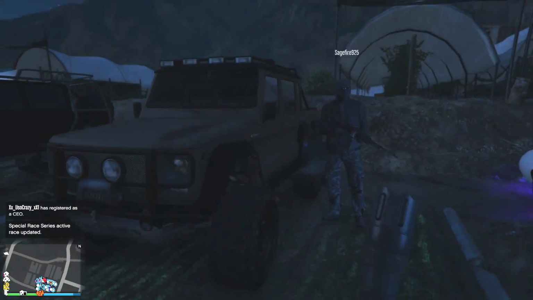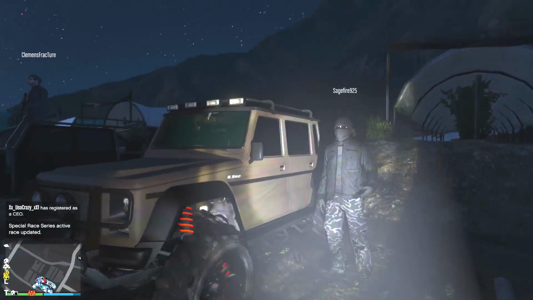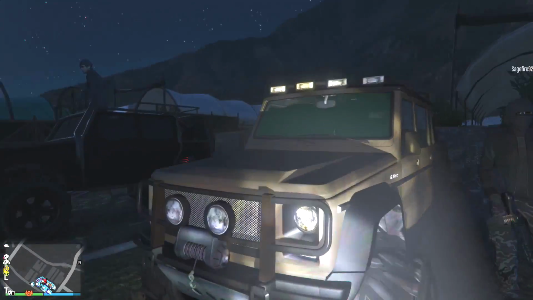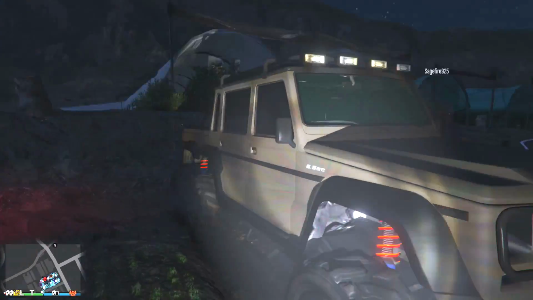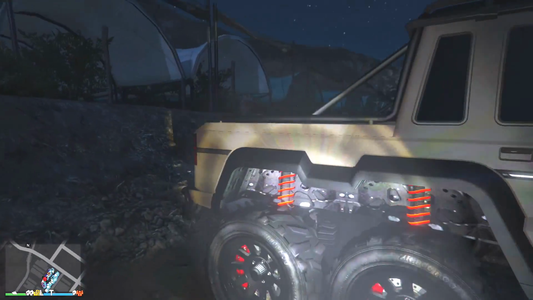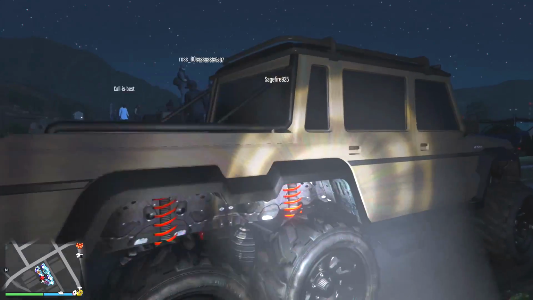But I like it, white and purple. Great color scheme. Here we have the Dubsta 6x6 with that really nice brown color scheme. You got the off-road blacked out tires, blacked out windows, obviously. I feel like a lot of these off-road trucks will be useful in the gun running updates.